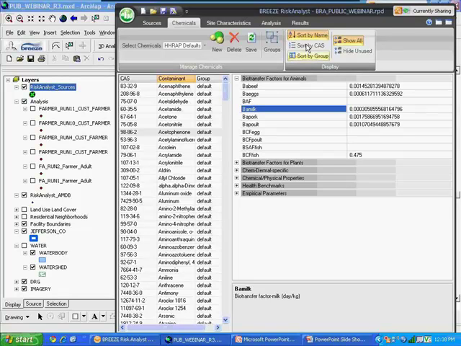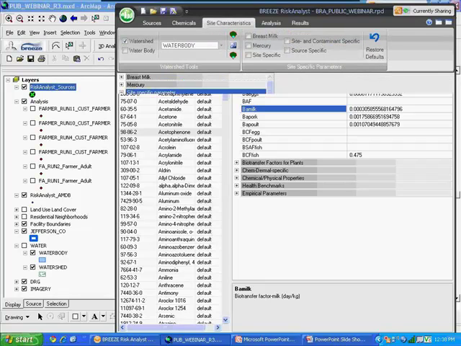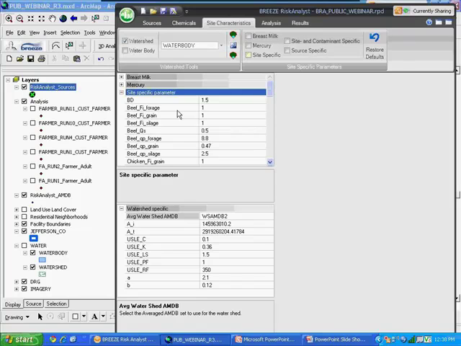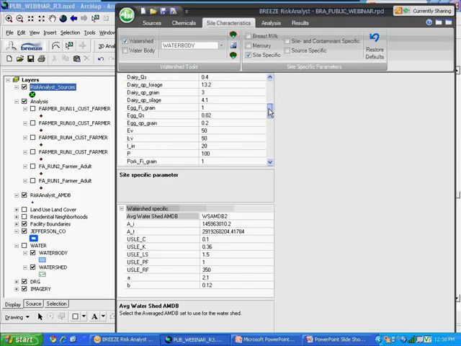The Site Characteristics tab, again, we've discussed these. It's where I make my settings on the watershed and water body and enter different site-specific parameters that are required. Here's a list of some of these. Again, a lot of this is the fate and transport properties associated with how chemicals move from both soil and vegetation into the different animal tissues or fish tissues, rainfall, erosivity rates, and then there's a series of parameters for the watershed and water body.